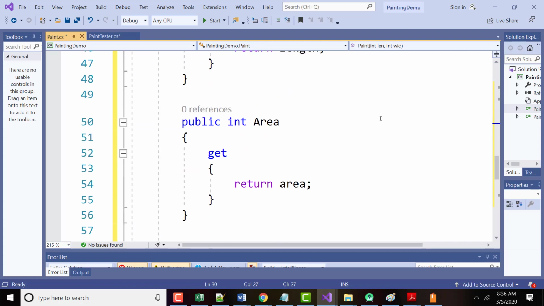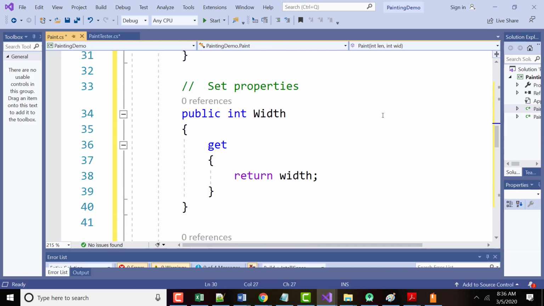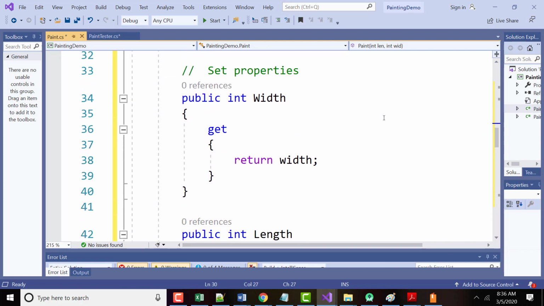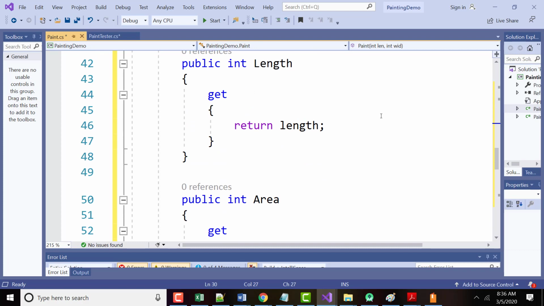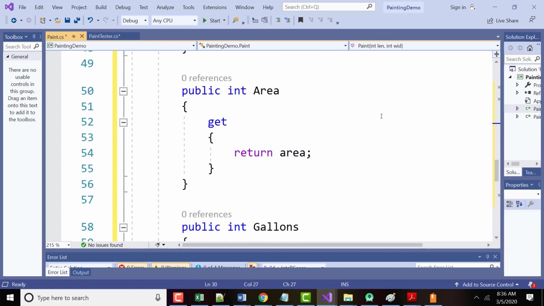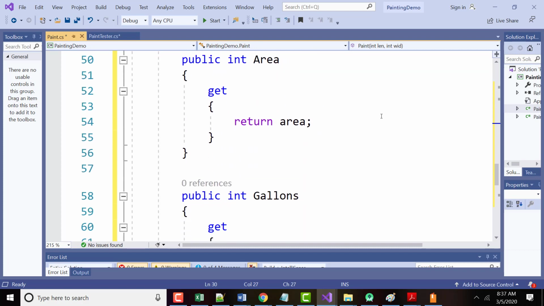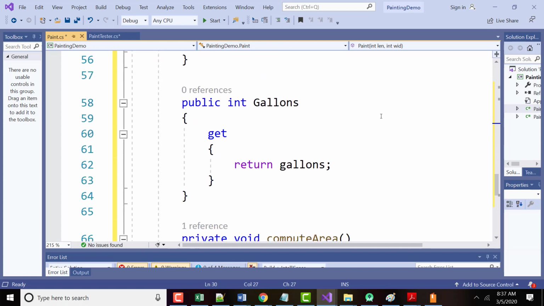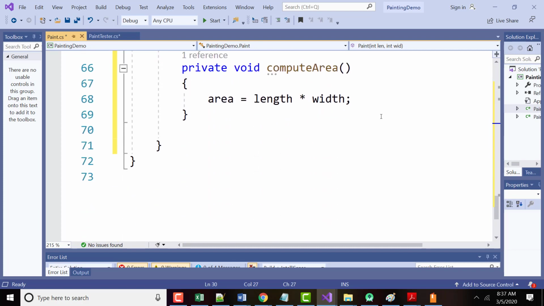So, anybody need to see any of this? This was our get for width. We only had a getter. Our get for length, we only had a getter. Our get for area, we only had a getter. And our get for gallons, we only had a getter. This was our compute area.